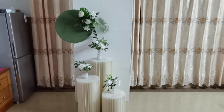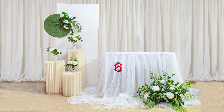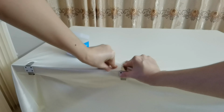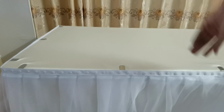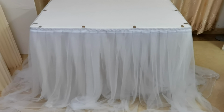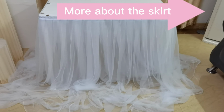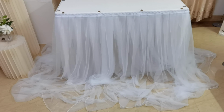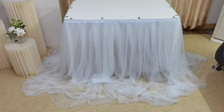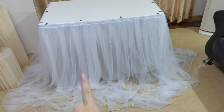Look, and then on this side, this place, let's set up our table. Okay, set up the table. If you are interested in watching the DIY tutorial about how to make this table skirt, click here for the old tutorial. I will also list the link in the information field below this video. Okay then, let's put on the flower arrangement.